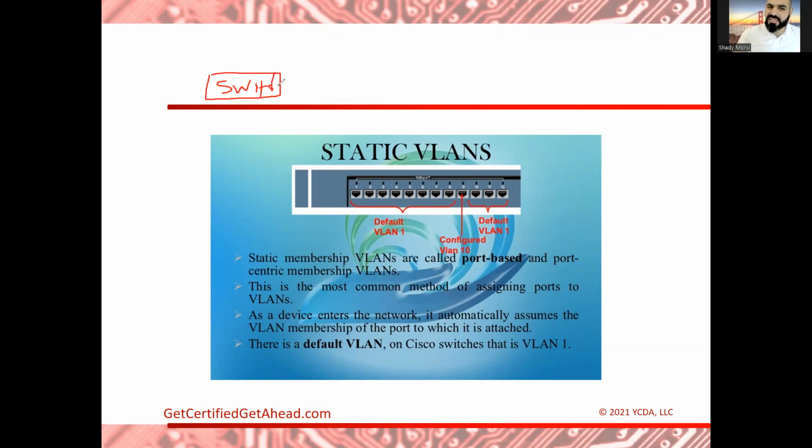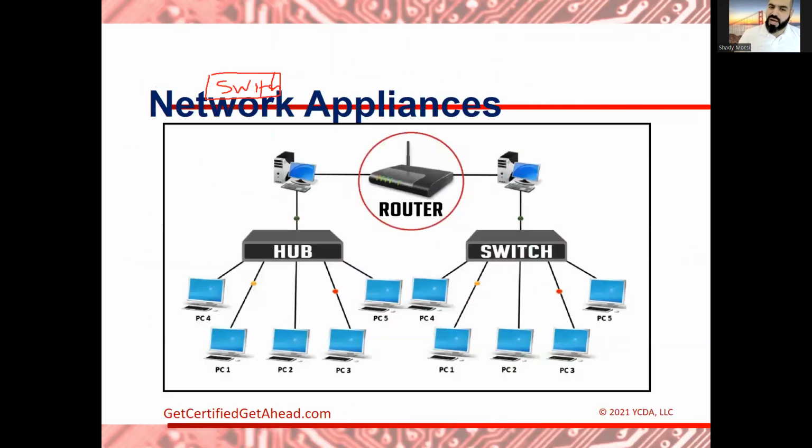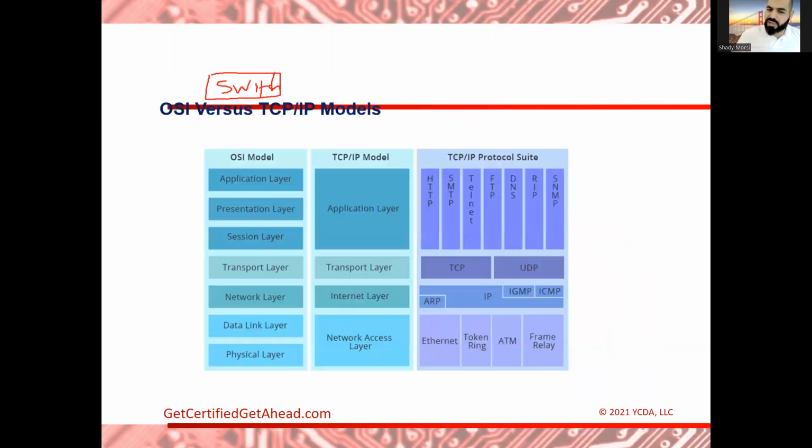What makes me say that? Because the switch uses the MAC address, the physical address. It uses the MAC address in its decision to forward frames. So if you look at the TCP/IP model, we go up here in this model, we'll find out that our cables and our switch work in this data link layer, which is layer 2, or what we call here the network access layer in TCP/IP. So the switch works here. Why? Because it really needs the MAC address to communicate.